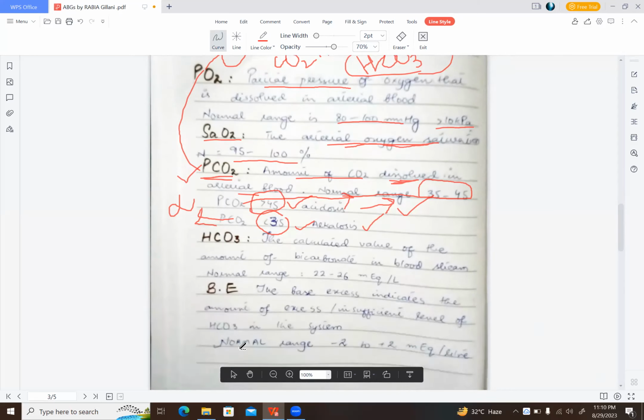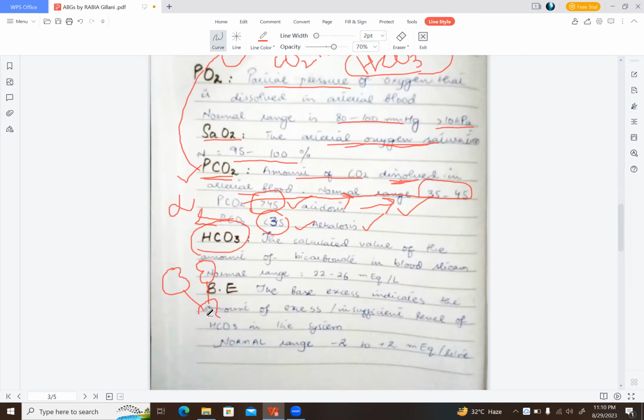About bicarbonate, this bicarbonate is coming from the kidneys, and they act as a buffer in your body. That is, they neutralize the acidic medium, and they are produced by the kidneys in several diseases or as a response to acidic environment. To neutralize it, this bicarbonate is released. What is the normal range? 22 to 26, or somewhere 28 is written as well. 28 you also consider normal.